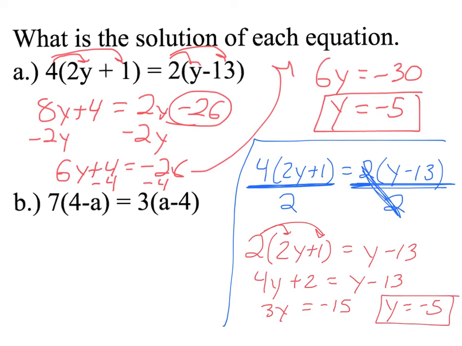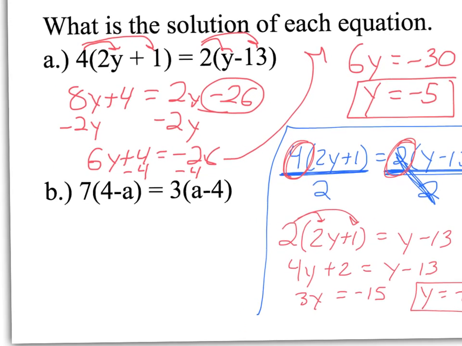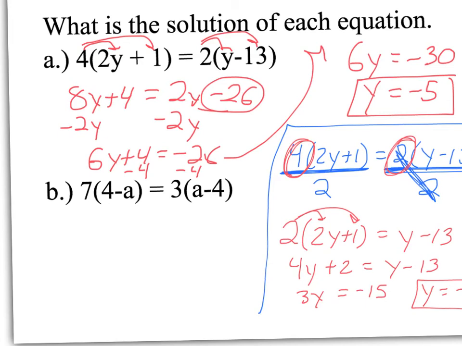So you can do that when the two numbers that you're multiplying share a common factor, but I don't know. To me, it seems like the same amount of work, and I would rather just not worry about having to ask, can I do that, can I not do it? So I usually just always do the distributive property.